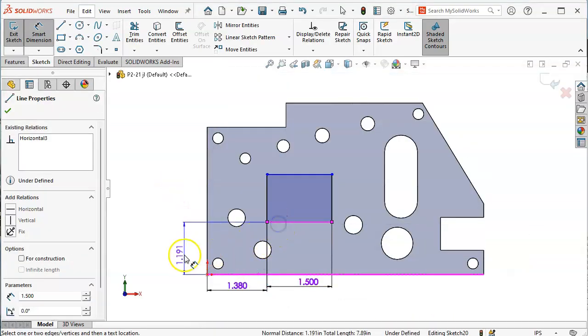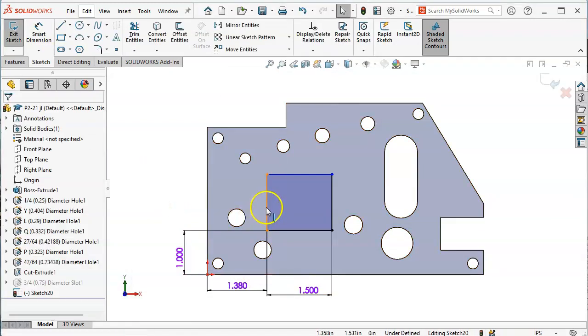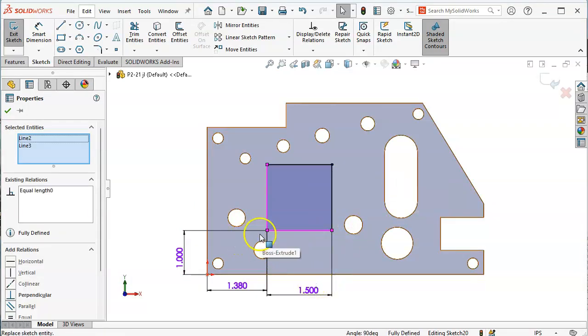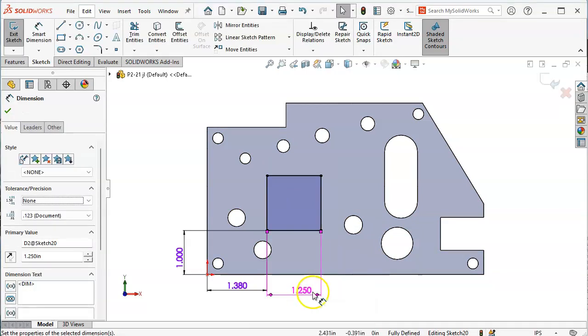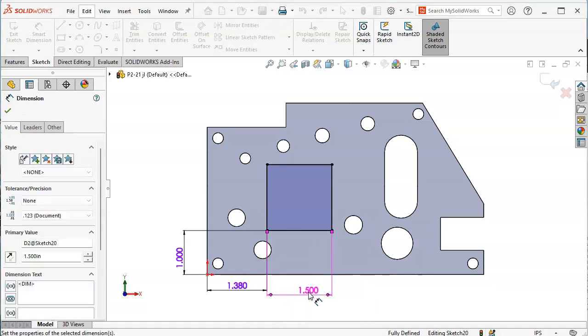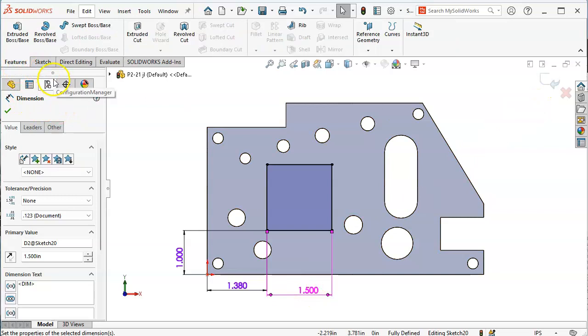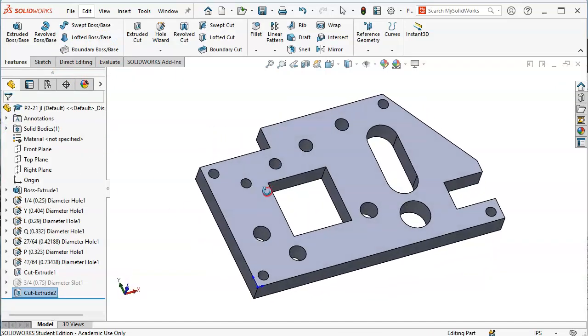If our intention is that this always be a square, the consideration becomes select, control select, equal. We're always positioning off of that corner, or we could look at positioning on the center and having it grow or shrink in the same proportion. All right, so just double clicking on the dimension. Assuming that these are through still, it could be a blind pocket, but we're going to make it through.